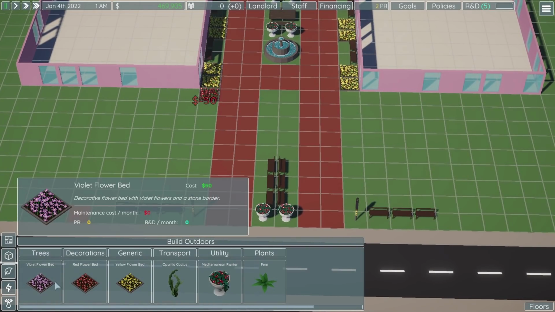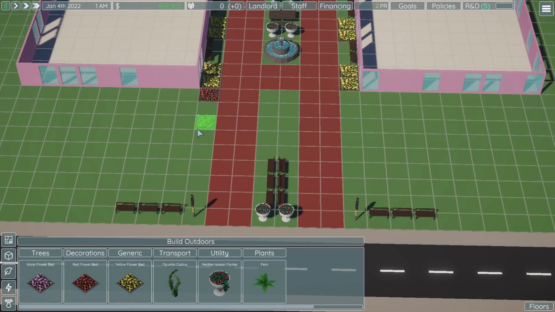So red, you'll have red, purple, yellow. I don't know why I'm not doing it in that order, but there we go. So red, purple, yellow, red, purple, yellow, red. And then we'll have red there, and red there, and red there. Yeah, this looks good. I like this. This is looking very nice. Who wouldn't want to come to this tower?